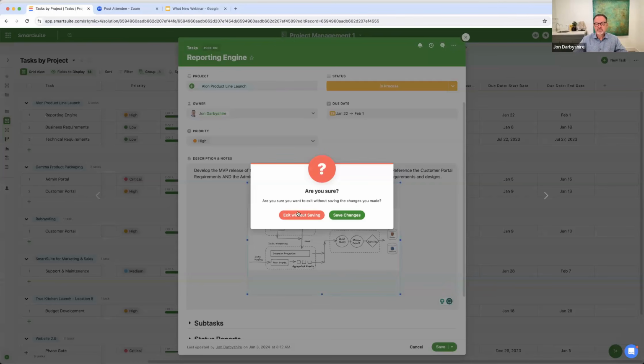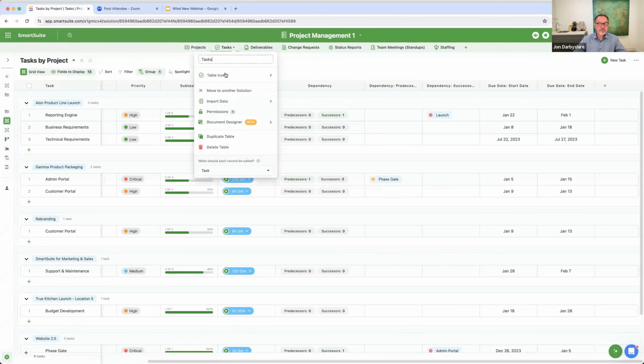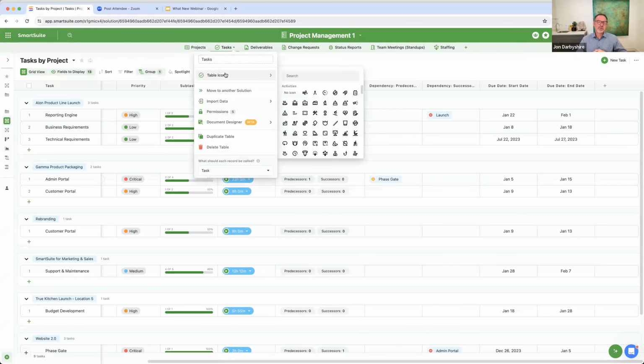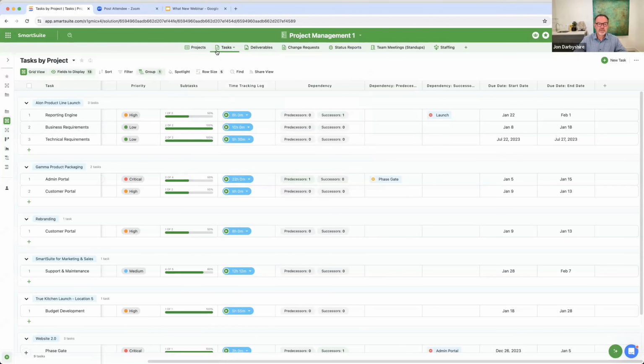The next one is a simple one, but it's fun. So people have requested the ability to add icons across the tables that are displayed across the top. And it's completely up to you when you first come in. Today, we don't automatically put any icons in there if you're creating something new, but you can click on table icon. You could go here. You could do a search. And in this case, I just said, I want to see some task icons. I could select a different icon here, save it, and it displays here.